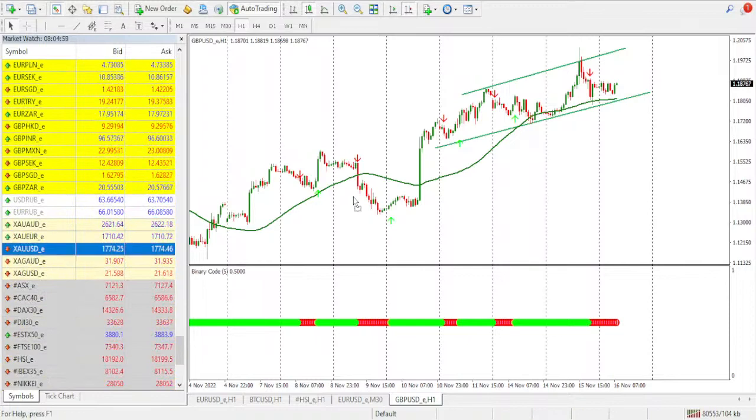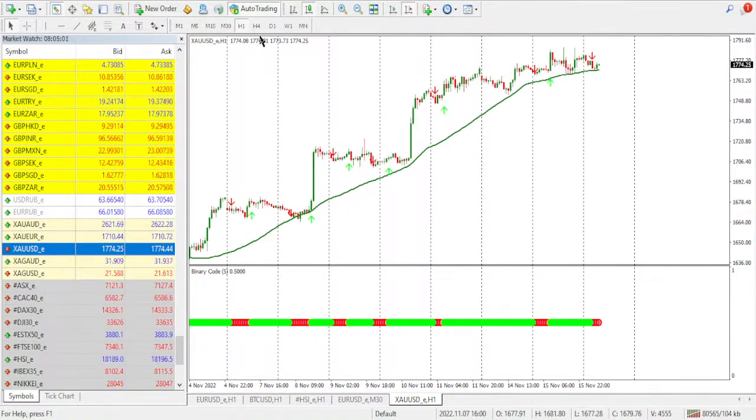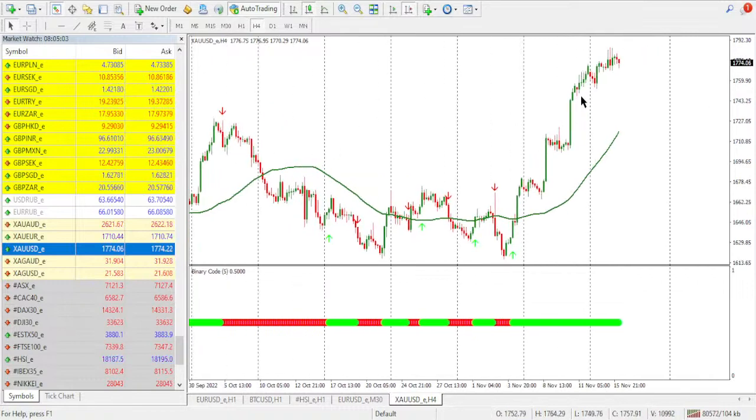My next chart is gold. Gold so far, we are in a very good uptrend. As you can see, the price is moving and giving us higher highs. So this is a very good example of Elliott waves. You see we have an uptrend, there is a correction, and then we have another uptrend, then there is a correction, then we have another uptrend before we can expect another correction.